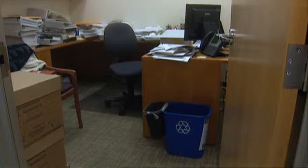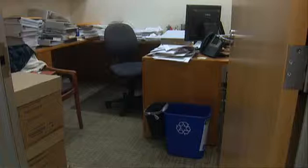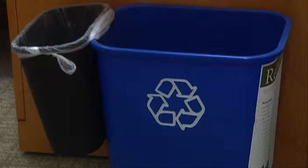Not only do we compost in tenant kitchens, coffee bars, lunchrooms or break rooms, we also compost all the paper towels in each of the men's and women's restrooms throughout the building. Each desk in the building was provided a 28-quart recycling bin, blue in color to enforce the fact that recyclable materials should be placed in those bins.